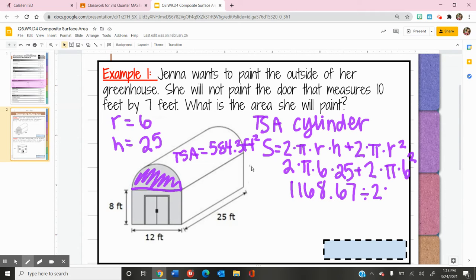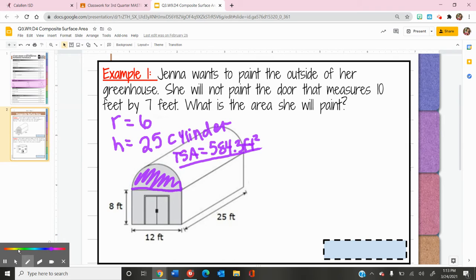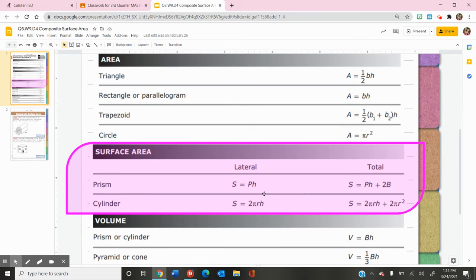Now, again, I don't need to find the area of the bottom or the top, and I'm just finding the area of the sides. So that's going to be lateral surface area. To find that, I'm going to go ahead and erase all this. I'm going to leave this there. So this is for the cylinder. So again, now we are finding lateral surface area of a prism. Now going to my formula chart, I need to find the formula for lateral surface area of a prism. So going over here, it tells me that the formula for lateral surface area of a prism is S equals pH. So this is the perimeter of my base times the height of my prism.